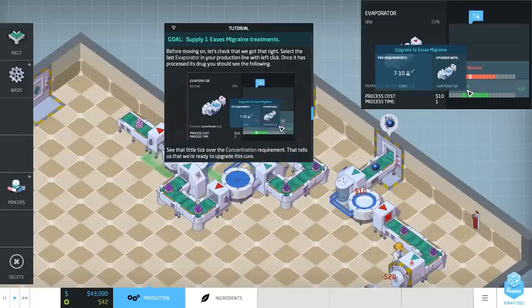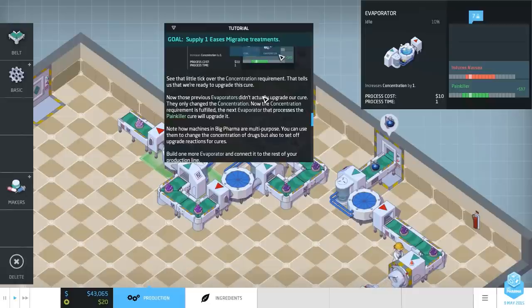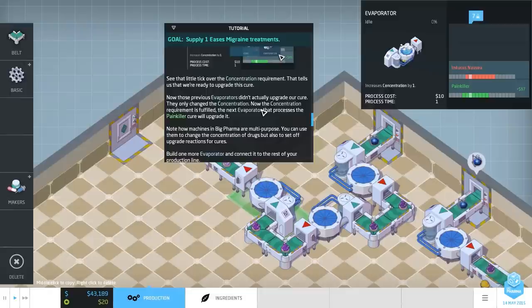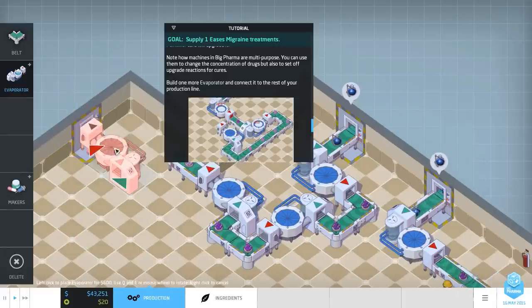We see that. Indeed we do. Okay, a tick, that's great news. Okay, this didn't upgrade the only... Okay, so we need to fulfill the requirement and then the next vibrator will actually upgraded. Okay. You can use intention concentration of drug, but also set up duration for cures. Okay, we need one more, it seems.